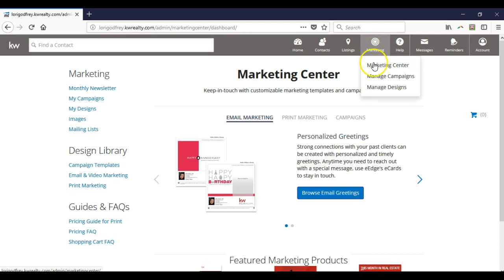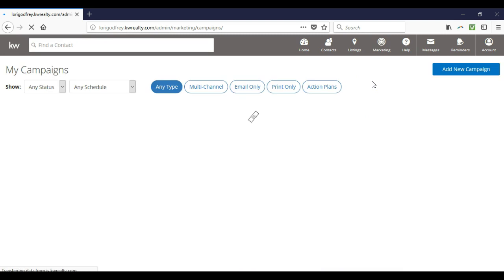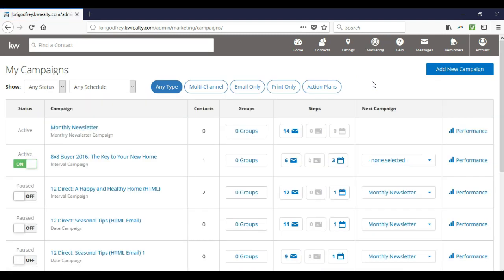Now under Marketing up here, we have the Marketing Center, but then we also happen to have where we can manage and create our campaigns, the second option down. Now this is where you can actually view all of your campaigns that are currently active, paused, or even completed. All right, so in this case, it looks like she has technically 2 active campaigns, but only one that's actually sending anything out, because everyone's going to have an active monthly newsletter. That's the one I was telling you about that will automatically update each month. But if you don't have any contacts on it, you won't have to worry about it at all. So even though it says active, it's not sending anything out.